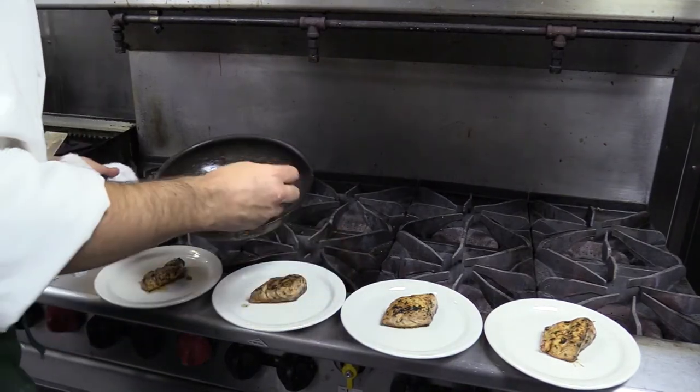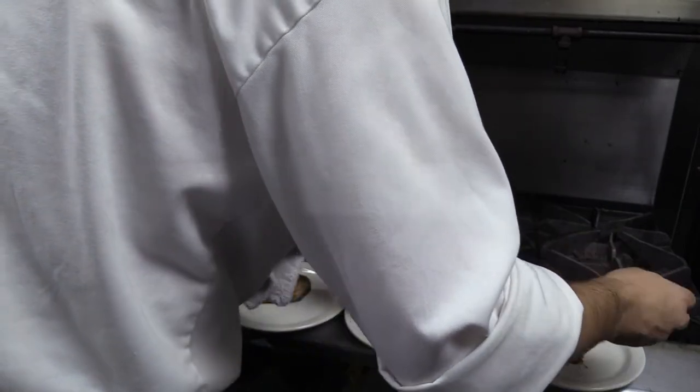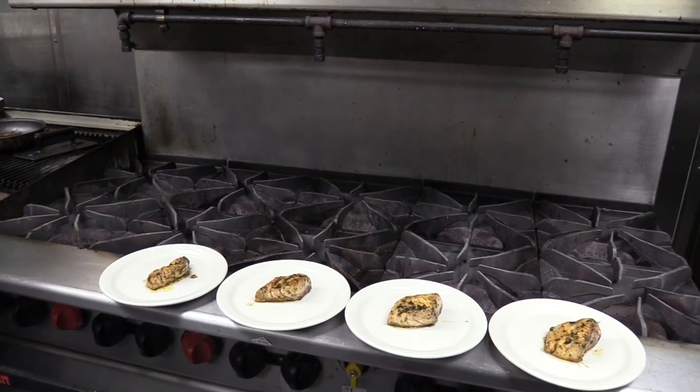Guys, for those that want to try it, there's cutlery kits right behind Ann's head. Get one. Here you go, brown butter sautéed amberjack.